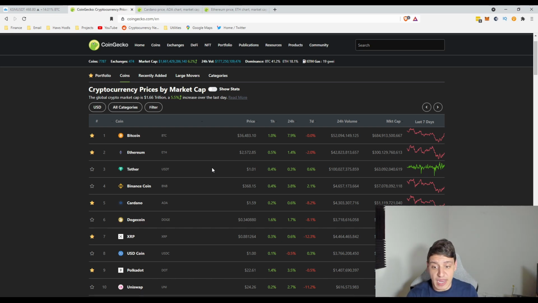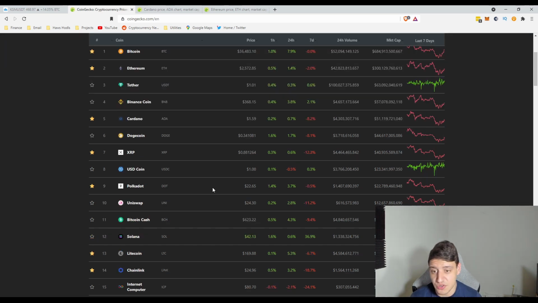Bitcoin. We do have Binance Coin still struggling around the $368 mark, but I would say Binance Coin is an incredible buy because I still think that we can absolutely see that 700 Binance Coin very easily. So just buying Binance Coin here is almost 100% gain. Cardano holding strong at around the $1.50, $1.60 zone. So doing very well. XRP struggling to make its way back up to $1.88. So currently down 12% on the 7-day.